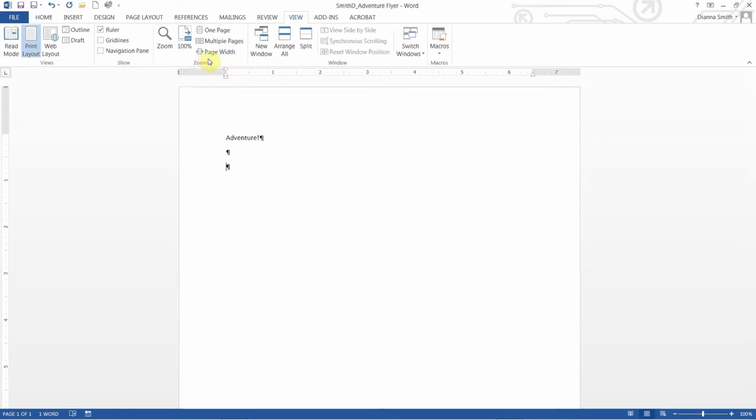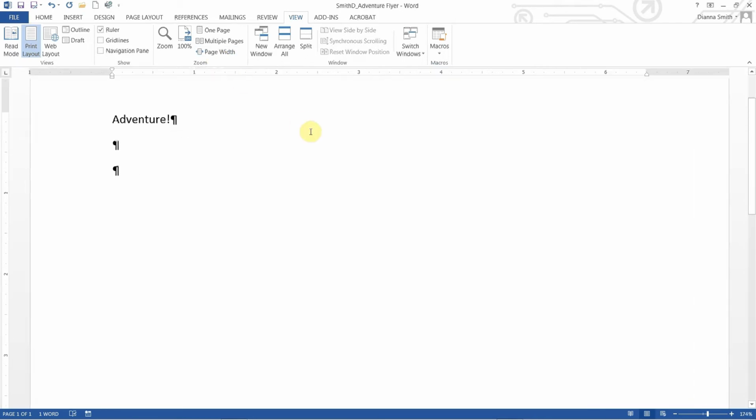And since Zoom is what we are working with, that is where we want to stop. And we want to choose the page width button. The page width button is the last one on the right side of that bank. So click on page width, and notice that the document zooms out to as wide as it can go to see the entire width of the page. You have a small amount of margins on either side.